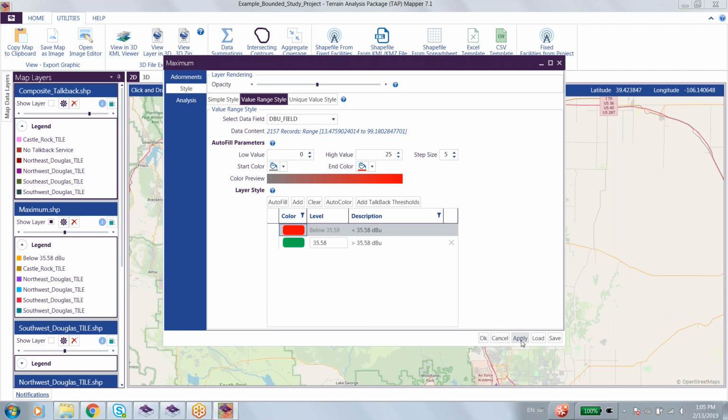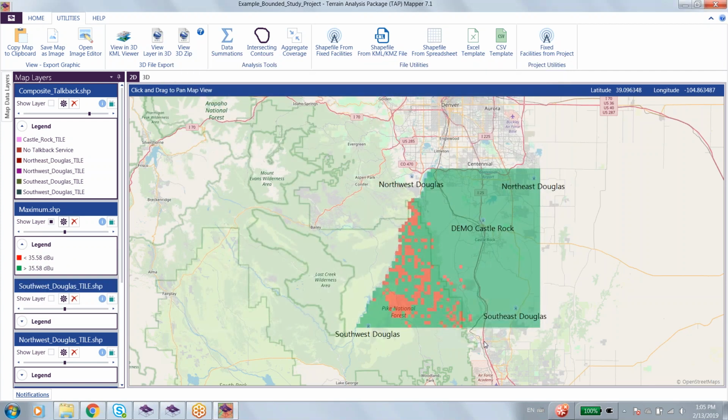Click OK. And now I'm viewing my overall coverage, where I have coverage and where I don't have coverage in a particular area. And I can create a heat map based off of dBu if I'd like to also show the heat map for the composite coverage. So I have both which base station is covering which area and how strong their signal is received at each point.